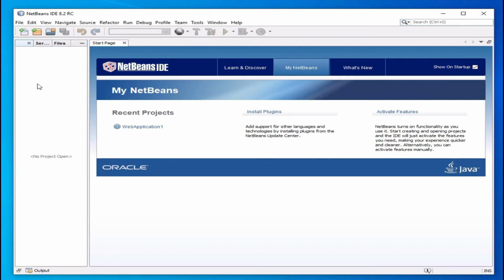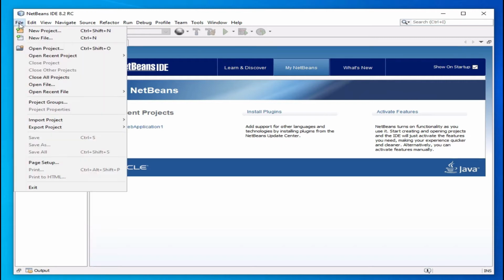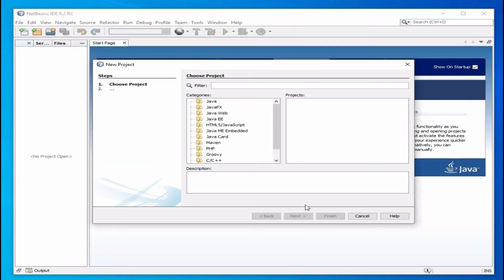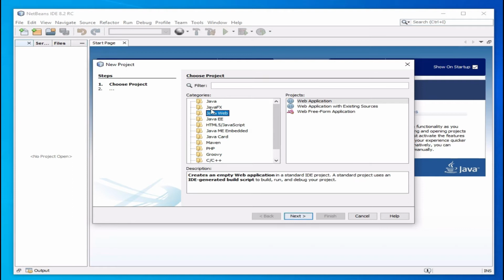Let's write our first program, which will be saved in one particular project, or if you want, you can directly create a new file. Or if you are to create a new program, you can simply have a new project. If you create a new project, you can have so many options. This IDE is very powerful, in which you can create other applications or other programs such as Java FX.